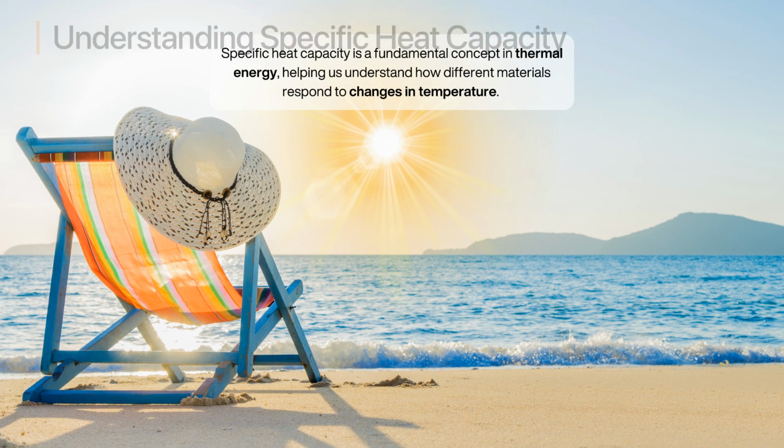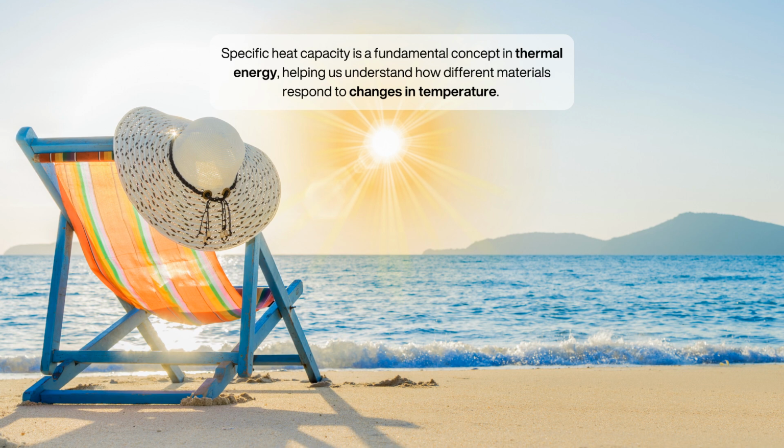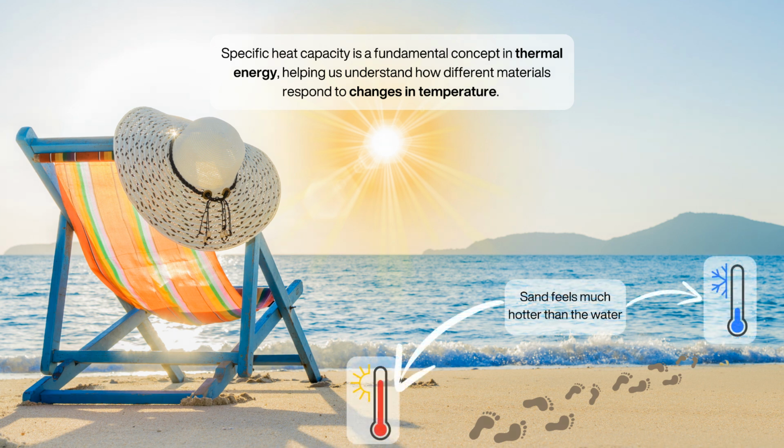Specific heat capacity is a fundamental concept in thermal energy, helping us understand how different materials respond to changes in temperature. Think of it as a measure of how stubborn a substance is when it comes to changing its temperature. To illustrate this, let's consider a hot summer day. Imagine walking barefoot on a sandy beach and then stepping into a shallow pool of water. You'll notice that the sand feels much hotter than the water, even though both the sand and the water are exposed to the same sun.